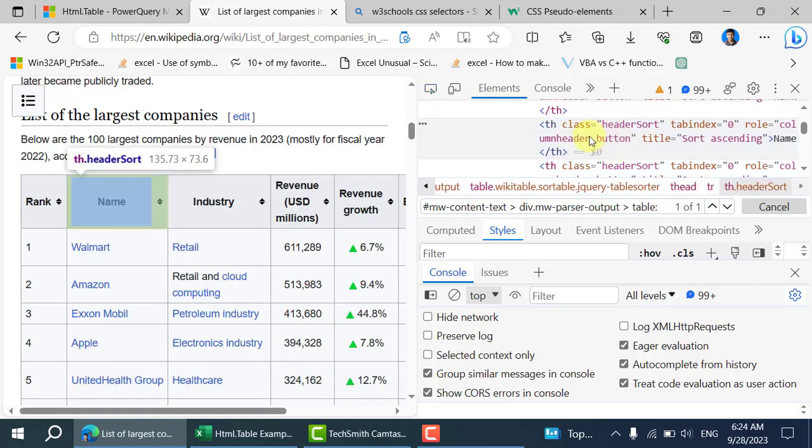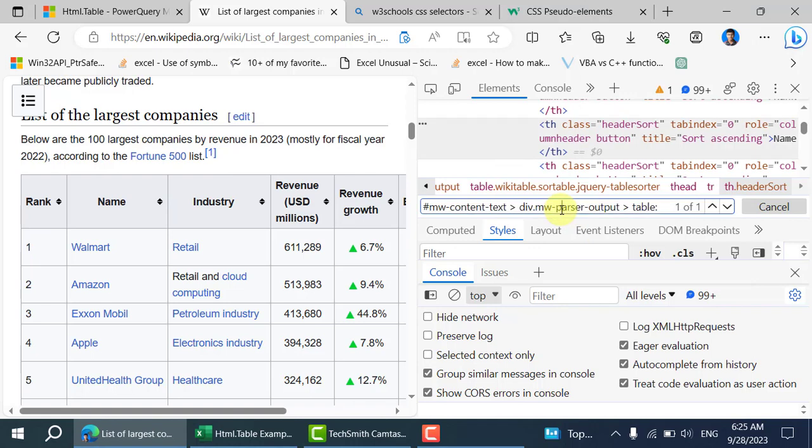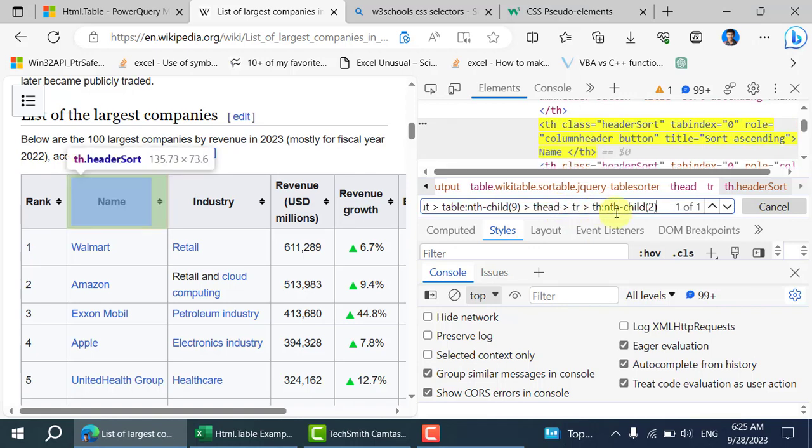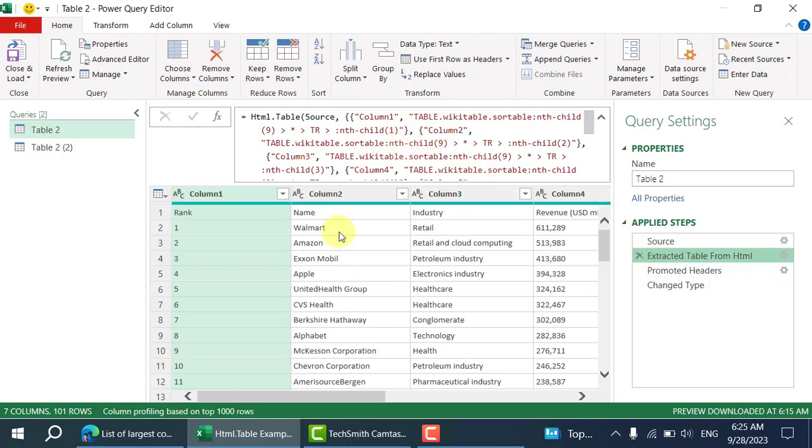Select this, you can say th, and copy selector, th nth child 2, tr slash child 2, right? We go into this section, we look at this, then just saying tr nth child 1 for the second column, that is tr nth child 2.